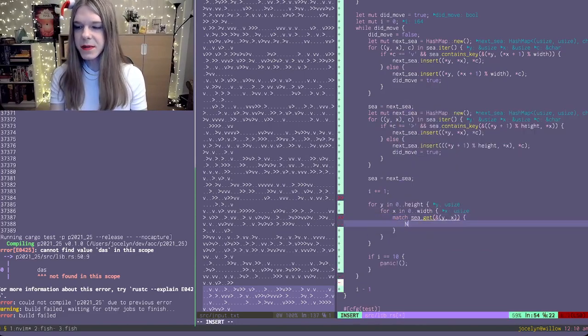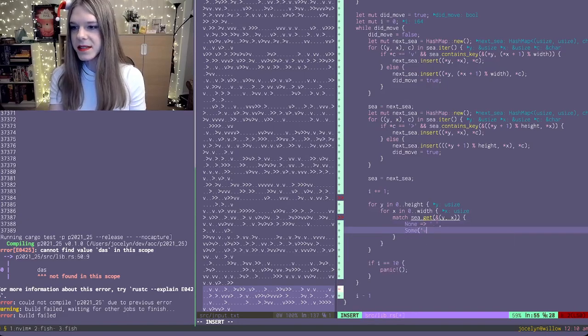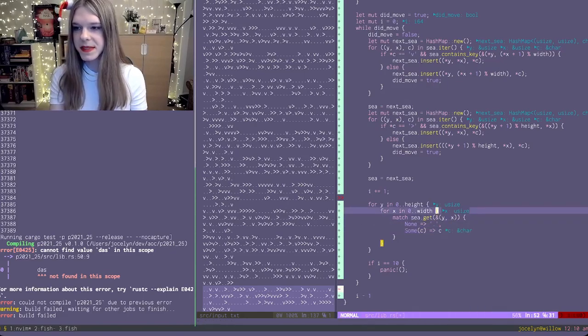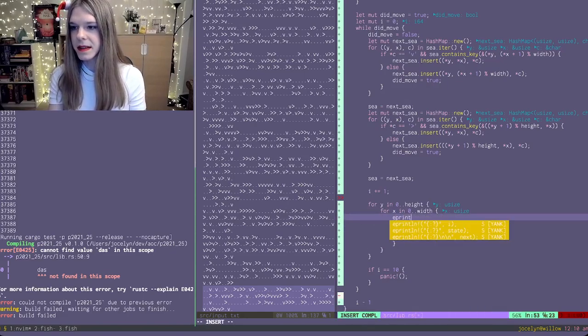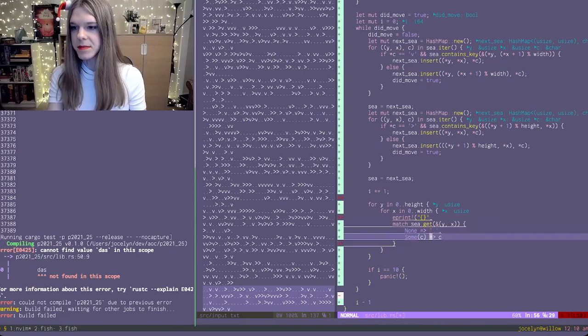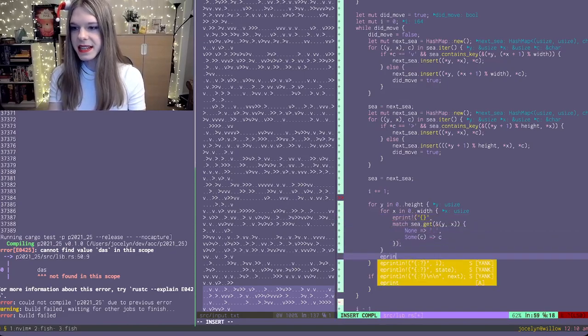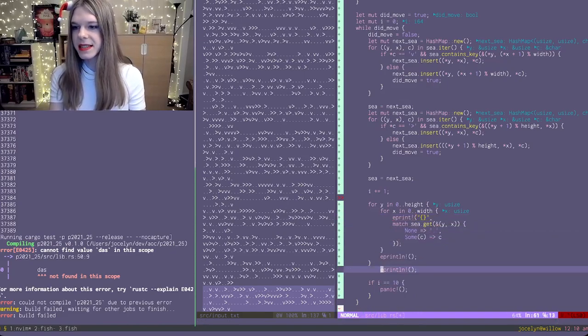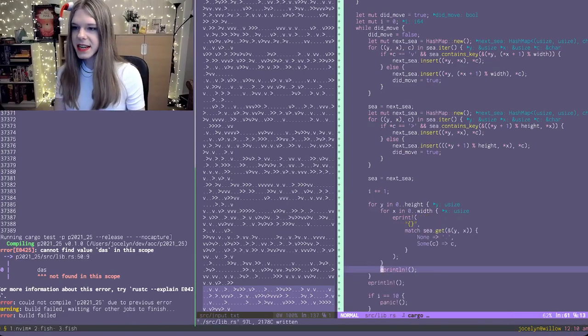If it's none, we're going to print that. If it's v, or if it's some character, then we're going to print that character. Then we're going to print a new line, and then another new line. And this will give us the first 10 outputs.